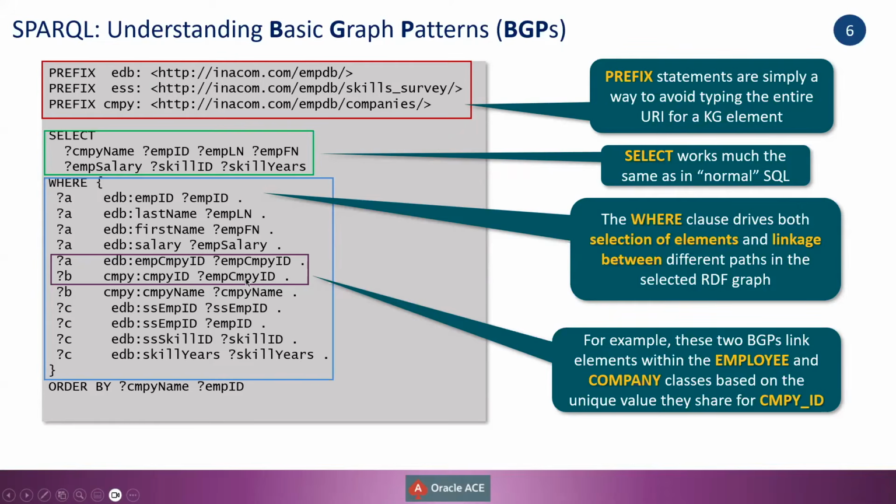This took me a week to figure out, but when I finally understood it, I thought, oh, this is how I link them together, because it's a basic graph pattern. Subject, predicate, object. That's the way you describe essentially a join of two classes inside a specific knowledge graph. Where's the FROM clause? This is it.